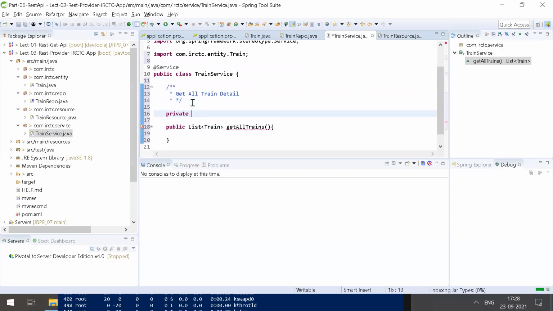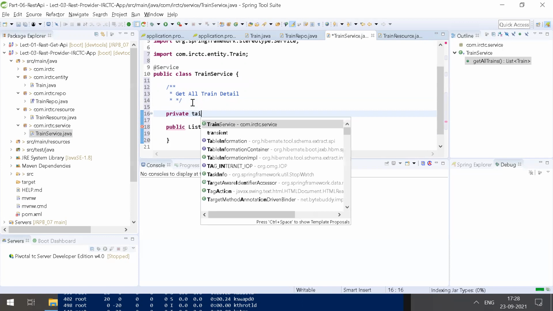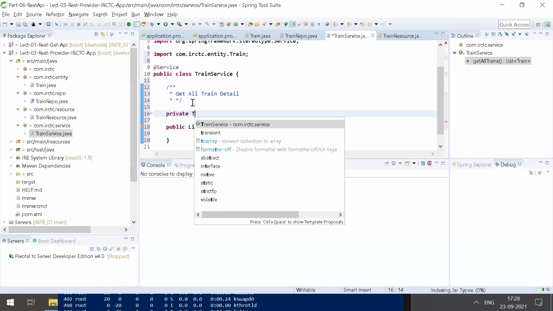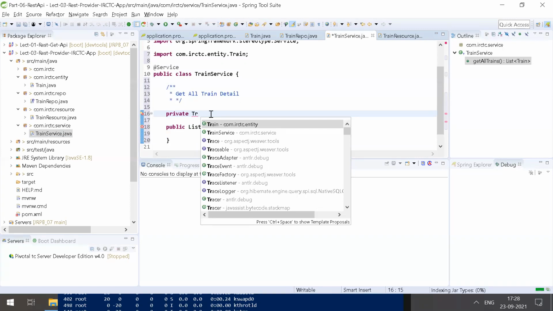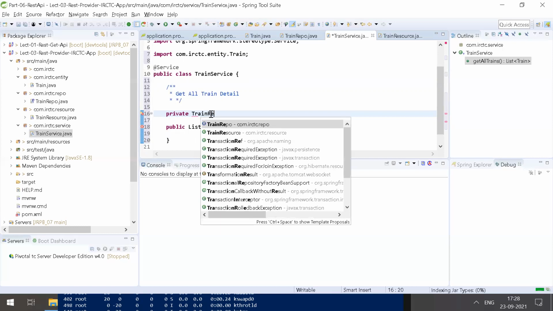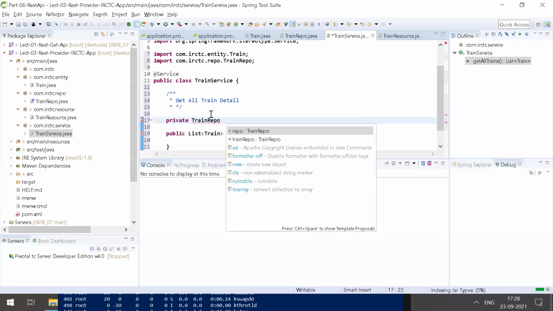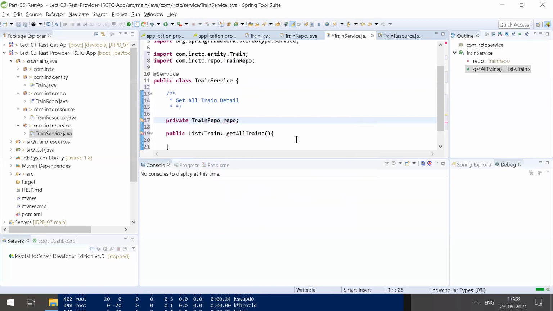I'm creating an object of TrainRepo here.